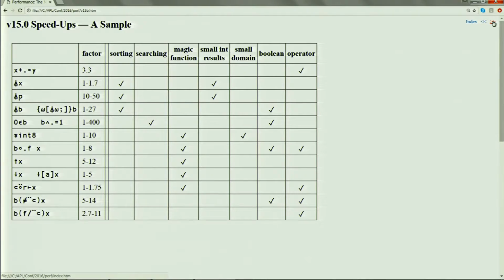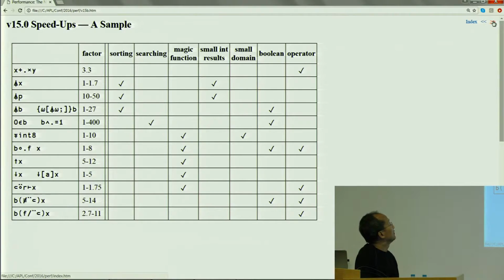So if the speedup factor is less than 2, it's usually not worthwhile for us. Plus, if the factor is 2 or more, then there's no argument on whether it's faster or not. If it's less than 2, there has to be some other reason to justify it. So from experience, sorting and searching quite often has an outsized performance impact on an application. So if it's related to sorting or searching, that's a good reason for working on something.